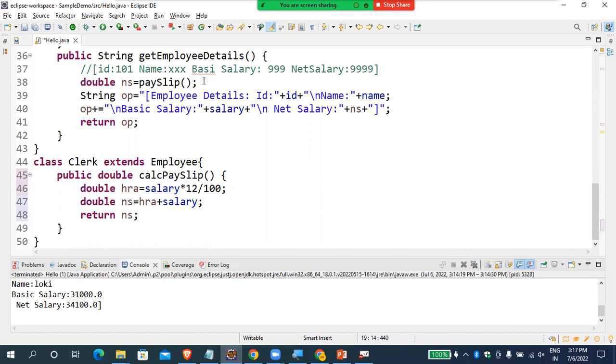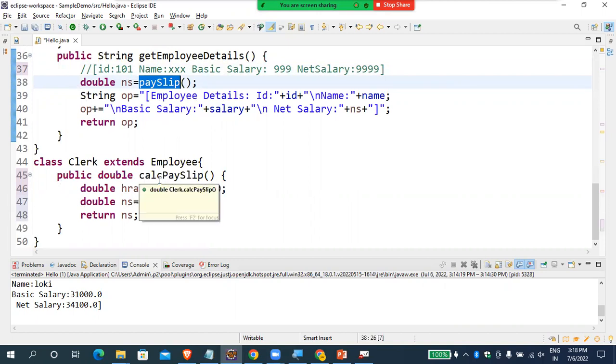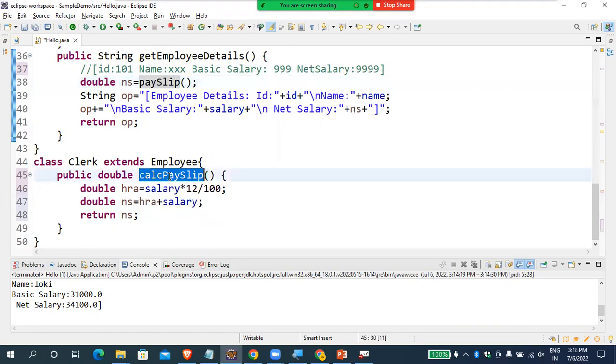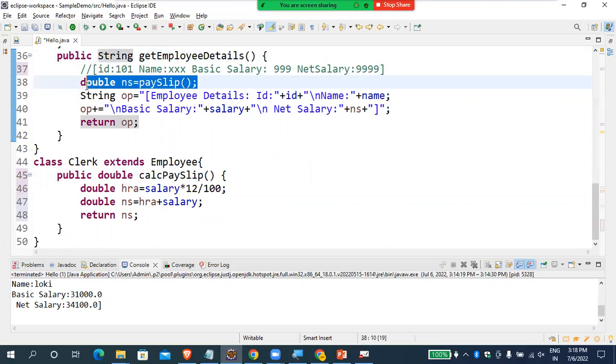Now, in the payslip method, what we did was do the calculations and then return the values. But here I'm going to have slightly different payslip calculations. So I cannot call the same method here; I have to call the calculate payslip method for getting the employee details. I cannot use the same employee details method because in it we are calculating something else, and I don't want to do that. I want something slightly different.